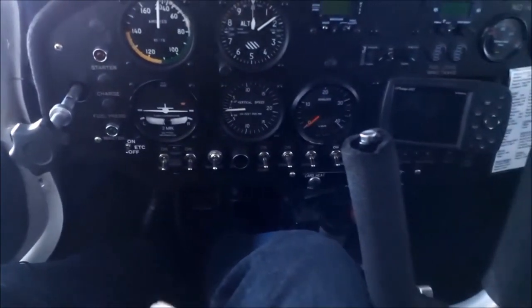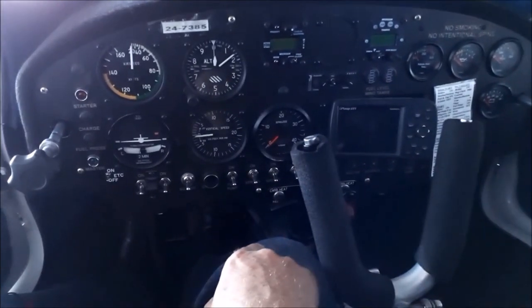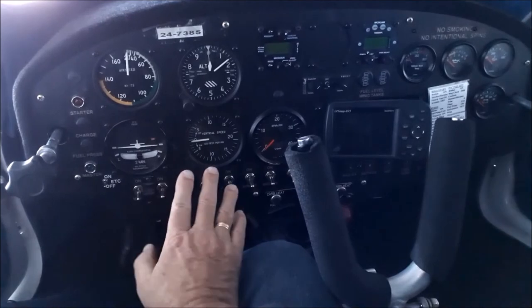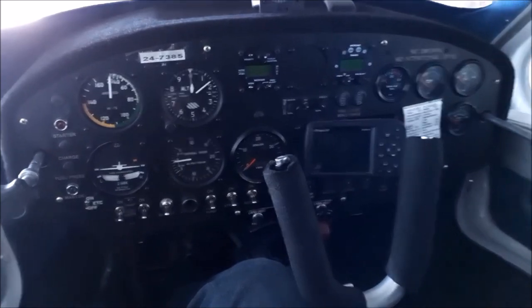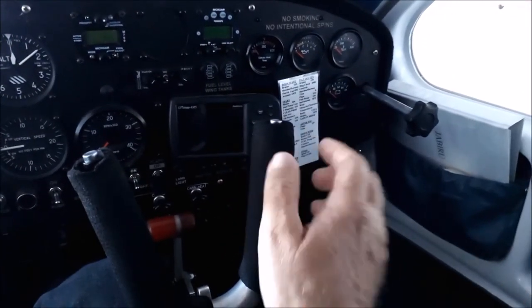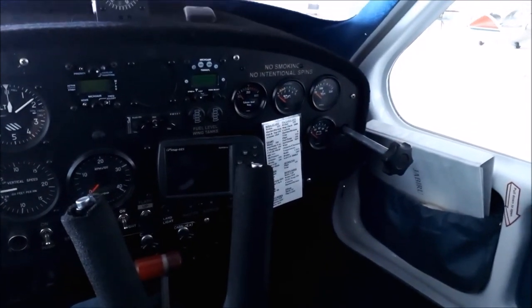Down here we have a number of switches. The switches themselves here are all for lights, for our ignition. We have an ignition switch on the older models, but this one doesn't have an ignition switch, so you don't have a key to turn. Over here you can see the GPS. So the GPS in this one here, so it's reasonably well fitted out for doing some cross-country work.